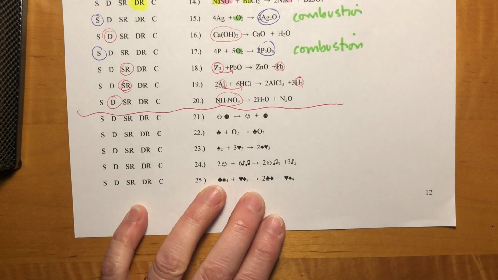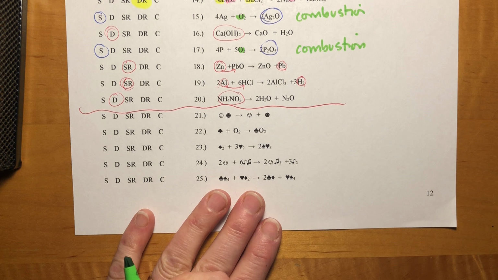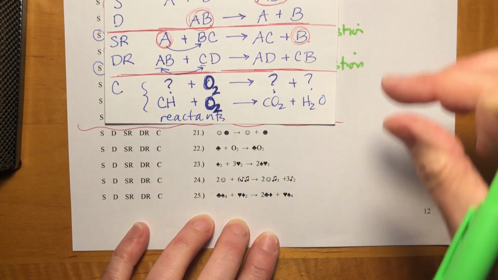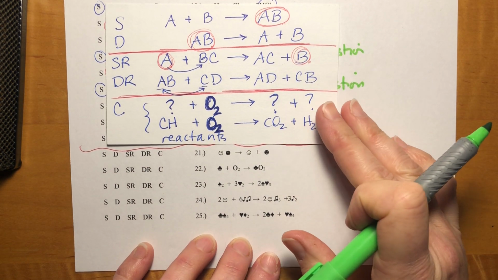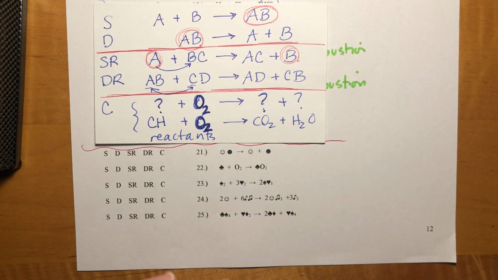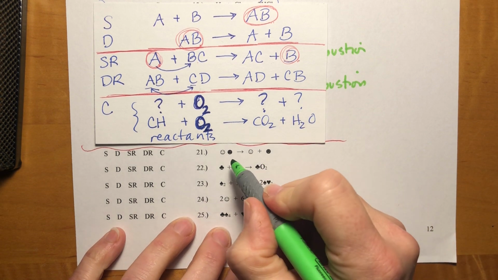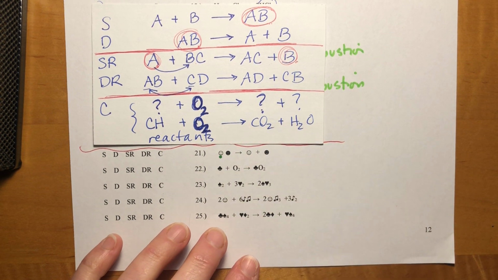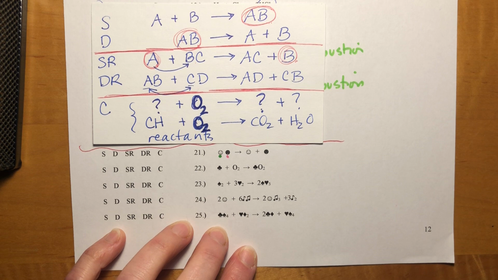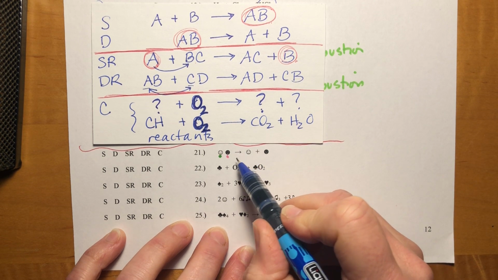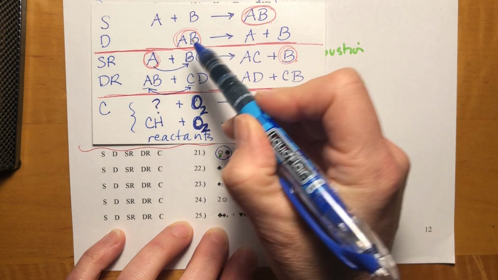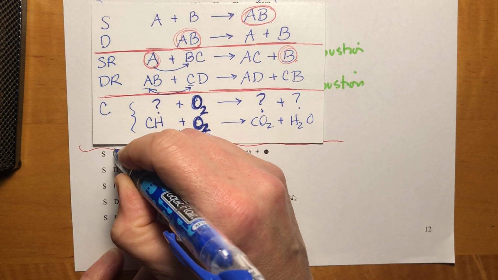Okay, the very bottom, have you taken a look at these yet? These are kind of fun, because it doesn't matter what your symbols are. So if we look at this first one, we have 2 smiley faces bonded with each other. But then what happens to them? They break apart. See that plus sign? So if you have one thing that then breaks apart, that's a decomposition, one thing breaking apart.